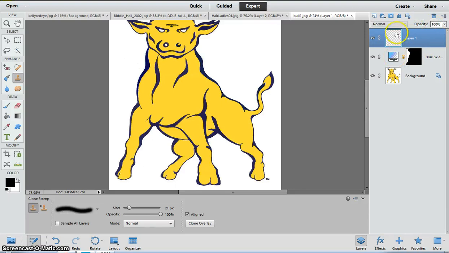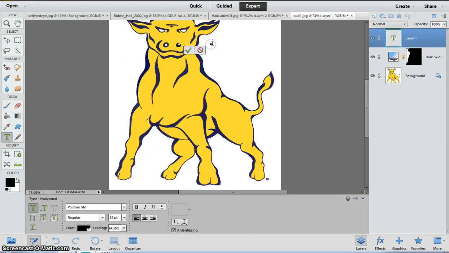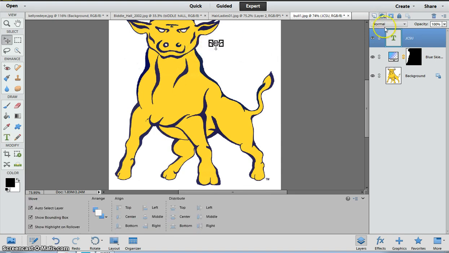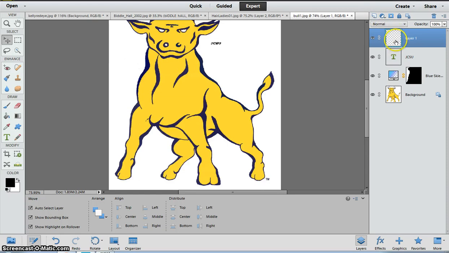You'll see the layer you're using, you will select in blue. So, for instance, you can use the text tool, type something here, JCSU, and then if you create another layer, and hide this one.